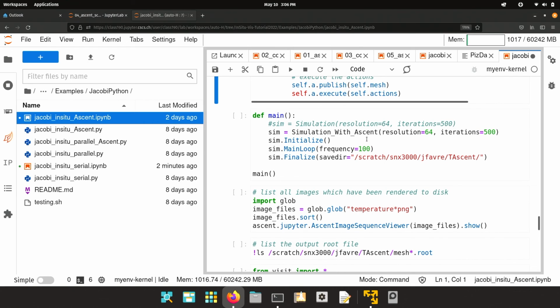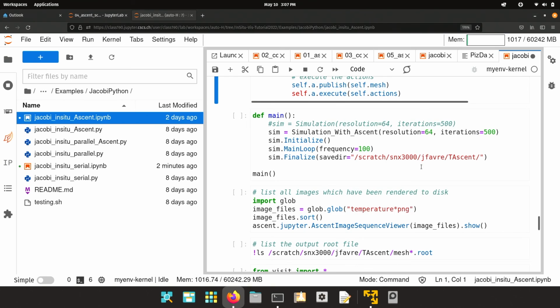You pass the resolution you want, the number of iterations you want, and if you do this, you will have a matplotlib image saved on disk. To make sure everything works, instead of using my private area of the Scratch file system, you would have to use here a path on the Scratch file system which you can modify.